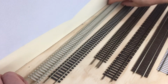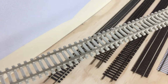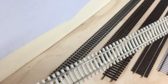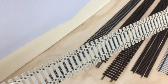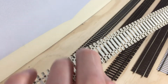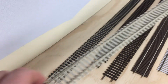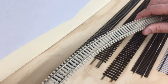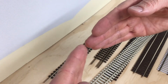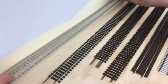Now, word of warning, I've used this stuff before. This is Atlas Code 100. The detail on the Pandrol clips and stuff like that is good. It's exactly what you need, okay? However, be warned, turn this over, both sides of these are flexible. So this rail is flexible and that rail is flexible. When that occurs, and you cut the track over a join and you have it on a curve, you'll find it will have a habit of splaying out. So when you get to the joins between the boards, you'll see them splay like that, and then you may have derailments. We did have a couple on Alice Springs where I'd used it on the main.